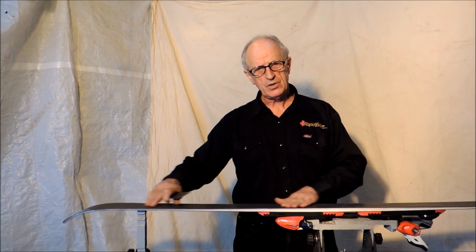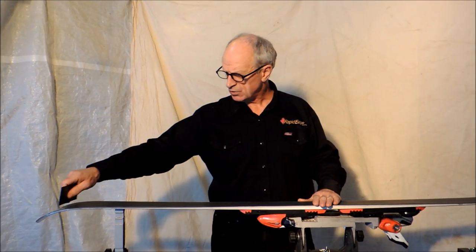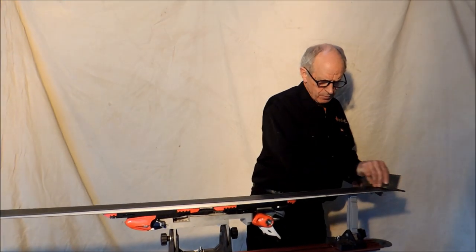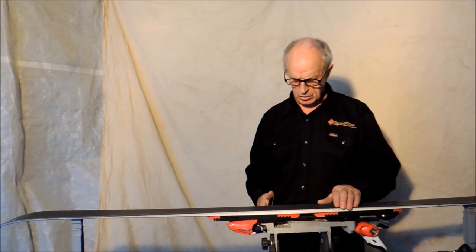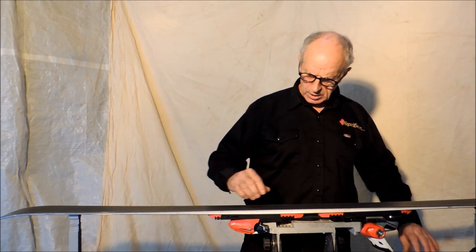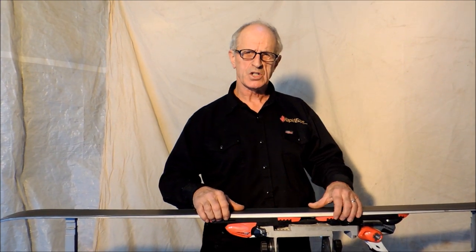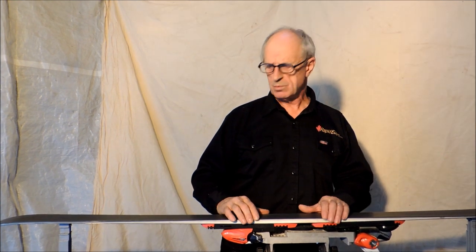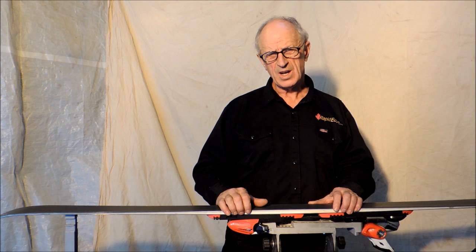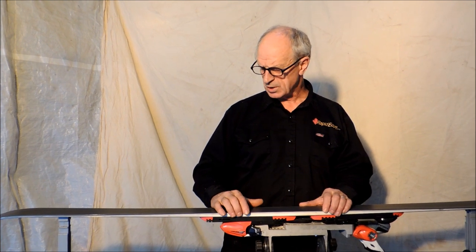You want to make sure that the base is flat and free of any little nicks and things. So you're going to take a sharp scraper, pass along the ski, make sure there are no nicks. That's good there. And you also want to have your sidewall cut back very slightly from the edge so that the tuner's not having to try to remove plastic as well as steel. The tuner will cut through that, but it just makes it a much slower task.